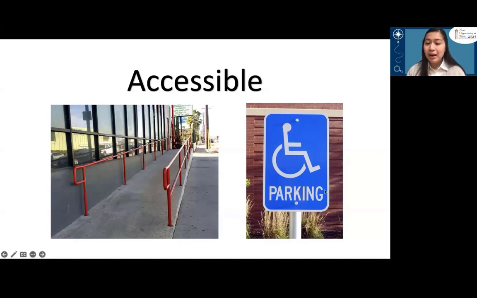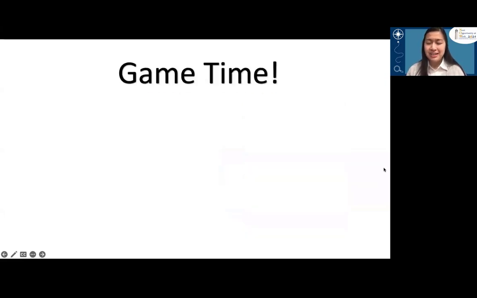And likewise, with the parking permit, we're able to park closer and get to where you need to be faster. And it doesn't assist anyone particular with any specific disability, but it does help you get to where you need to be faster. So yes, these are two examples of accessible places or items in everyday life.